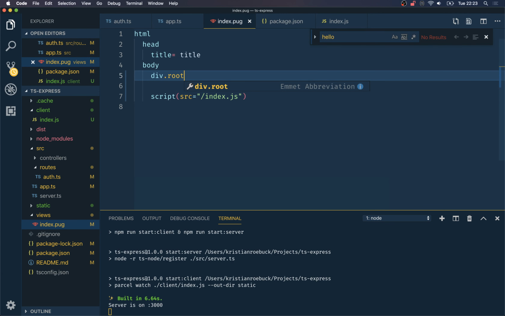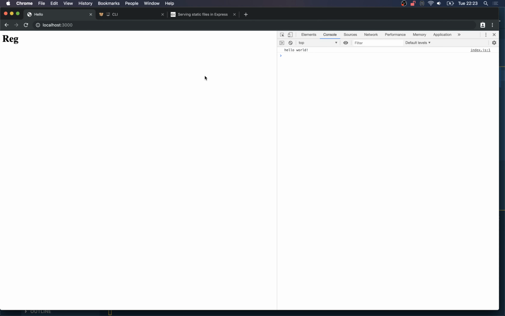So that's cool. Now, one thing I do want to do is in here create a div with class of root. I'm assuming the syntax is right for that. And that's just going to be somewhere where we can render, let's go with React or something, where we can just render React or Preact or one of those things into that kind of root element. And actually, oh, reloading might be working. Yeah, we have a div with class of root on here. Cool, so we can use that to hook into with React.